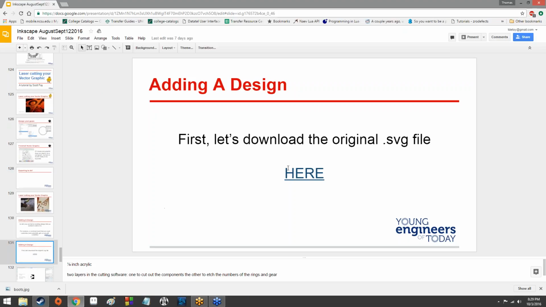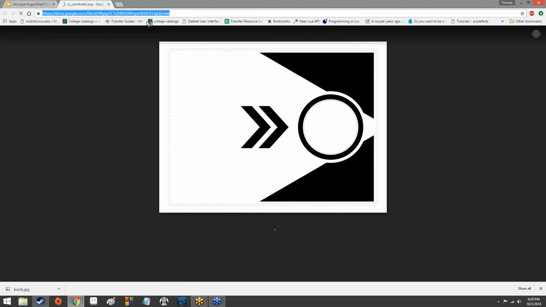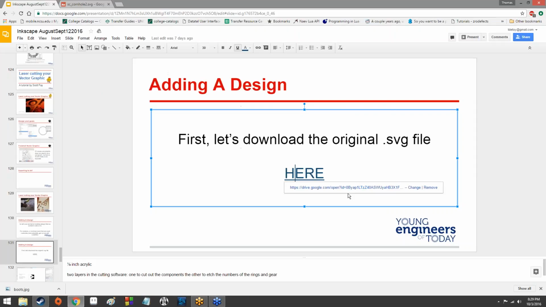I'll definitely send the link. Here we go. Let me go ahead and copy link address. There you go. So in the chat box, there should be a link to the SVG file. Hopefully, if you click on it, you'll be able to follow it.